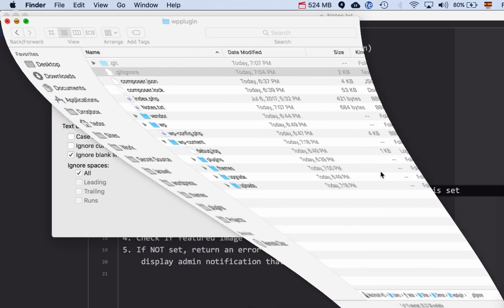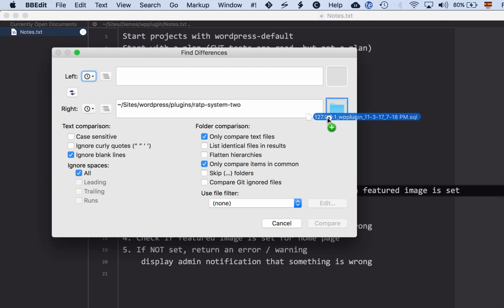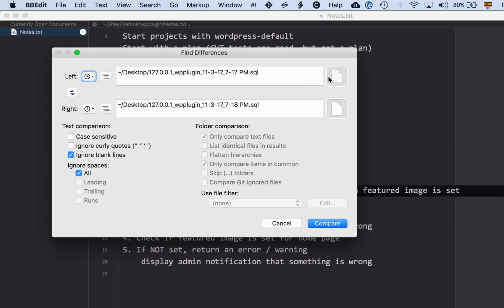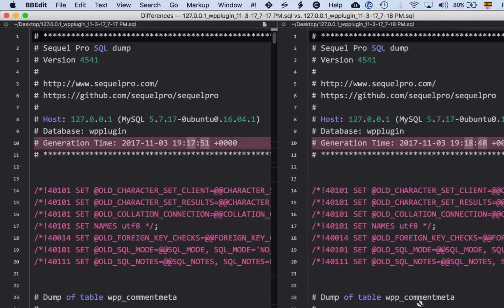So this is the old file, the new file, sorry. This is before above, after below. I do a compare on the database. Now, just so you can see it better, I'm going to see if I can make this window a little bit smaller.